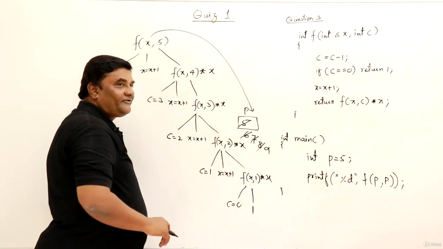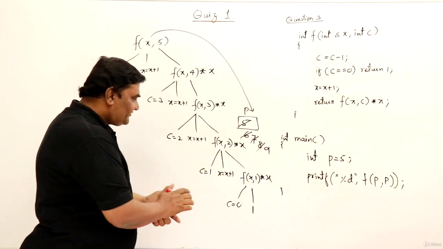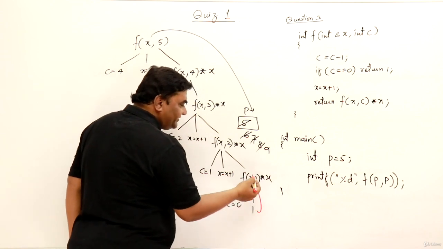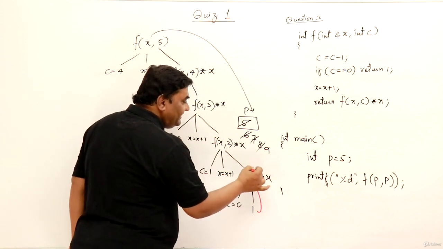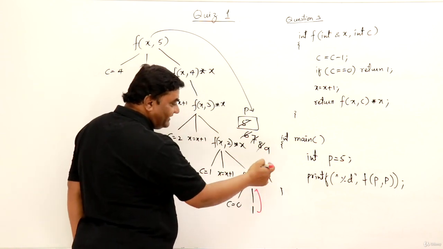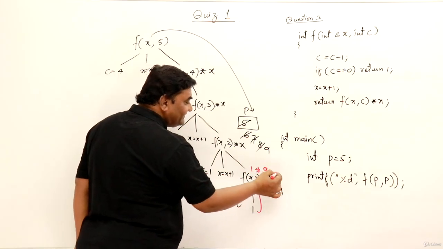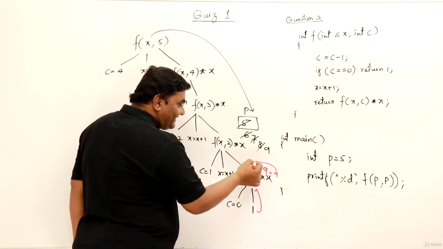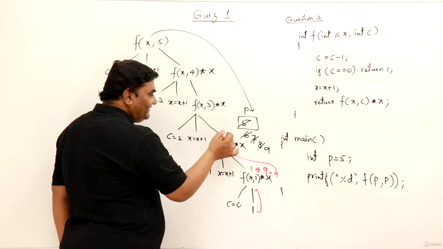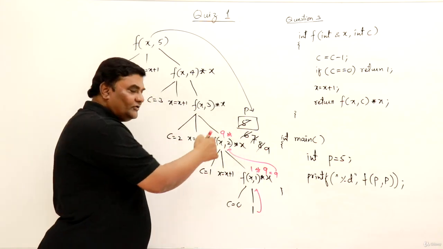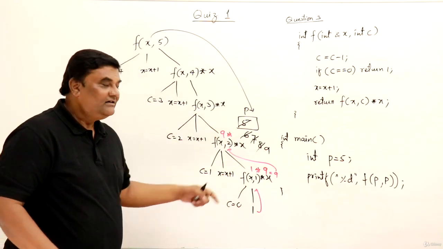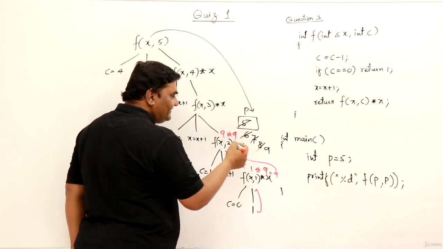So now from here it will return back. So this returns means the same function value becomes 1. 1 into x. What is x now? 9. This 9 is returned, so this is the result. This is 9 into x. Now you go to x. What is x? 9 only. So this is into 9. So this is 9 square.